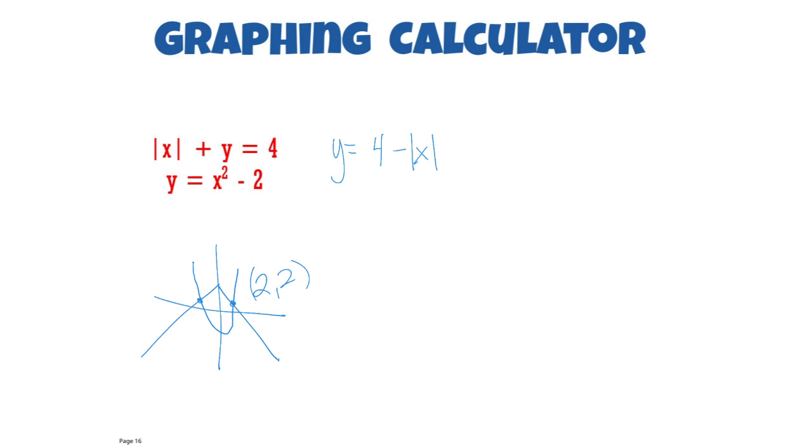Now, because of the symmetry that's going on, I have a pretty good guess that that's going to be a -2, 2. You can always check it, but both the parabola and the absolute value are kind of classic parent graphs with just a tiny bit of shifting on them. So I'm going to assume the symmetry on that. Okay, those are your two solutions using your calculator to get there.